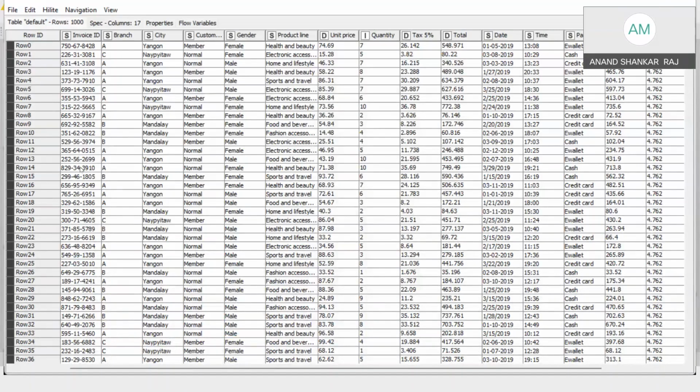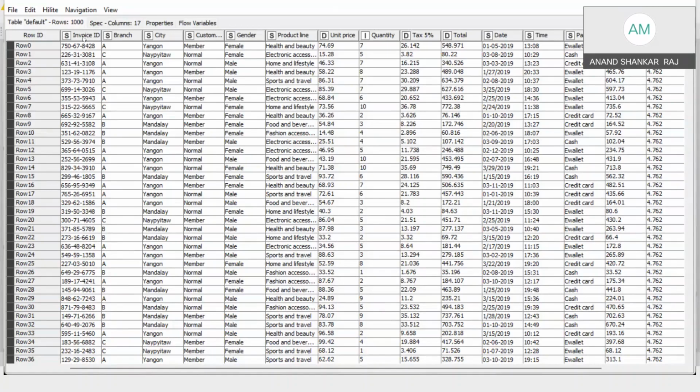So please do observe that it has almost 1000 rows, which means the data has been collected from 1000 consumers, and these are the different types of transaction history. It also has different types of column elements.